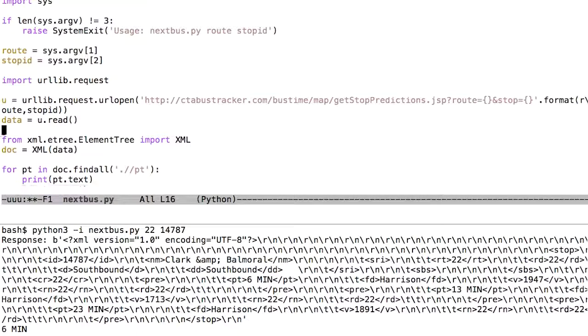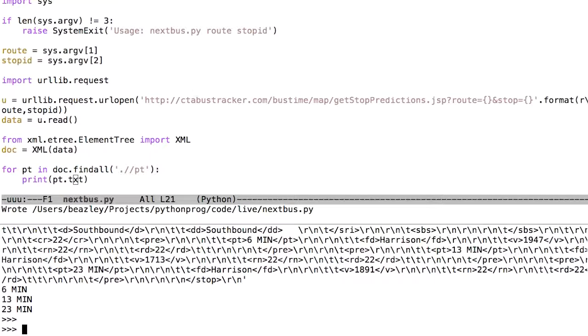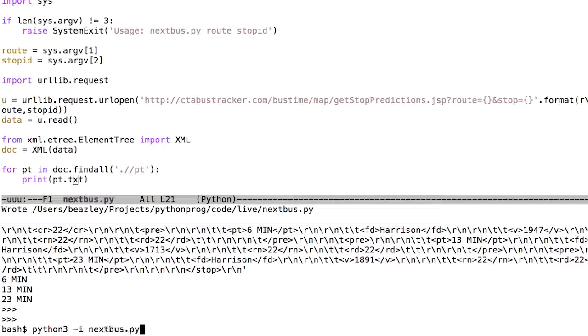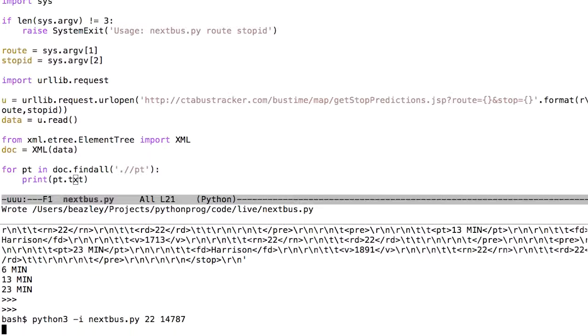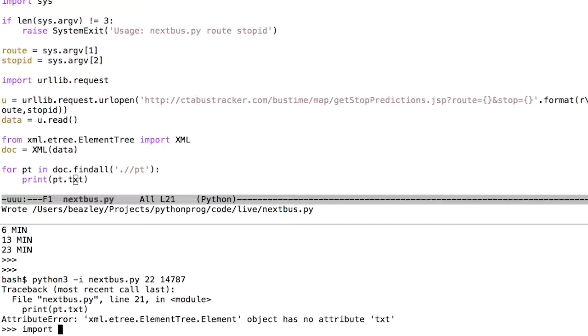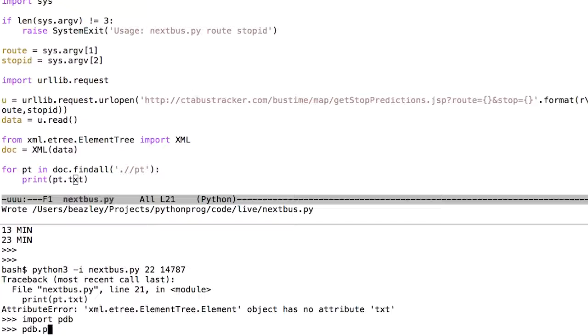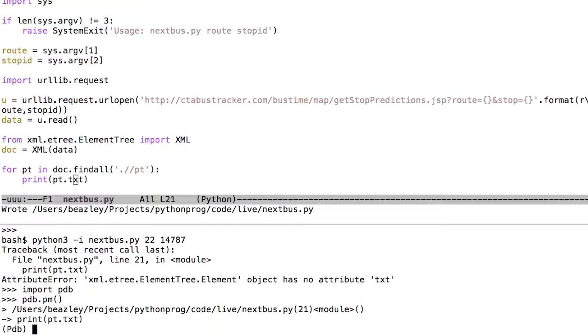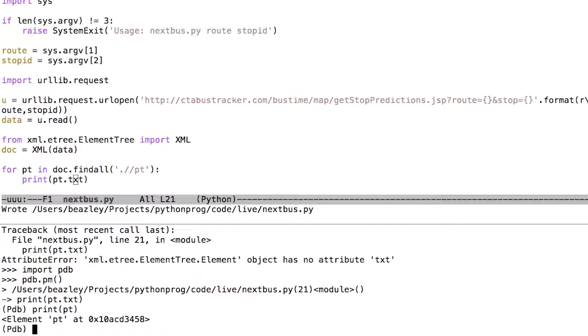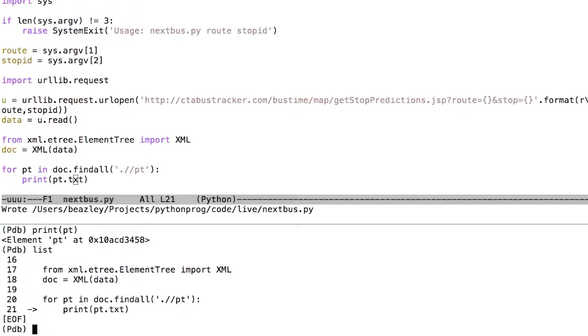Another thing that may be useful is the Python debugger. Let me go back to my original error there. If your program crashes and you are using the -i option, one thing you could do is load the debugger. There is this module pdb that you can load. If you do pdb.pm, which is short for postmortem, it's kind of a weird thing to type, it will take you into the code, show you the line of code where it failed, and then you can poke around. You can do print statements from here. You can get program listings to find out the surrounding context and so forth.